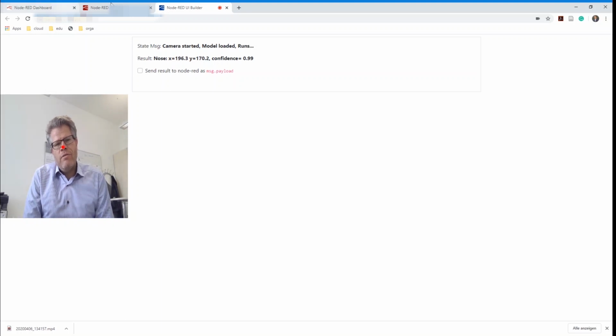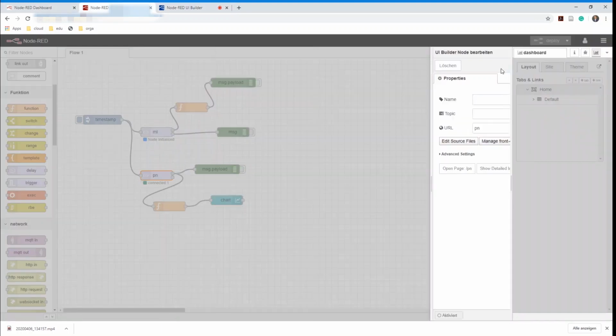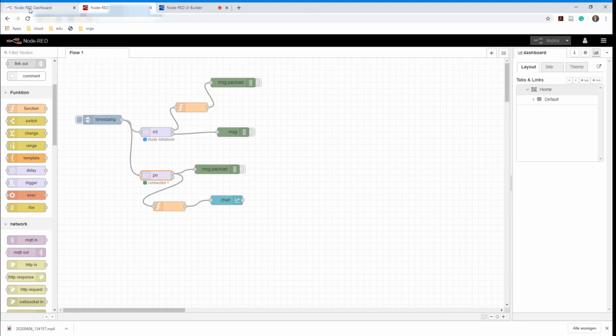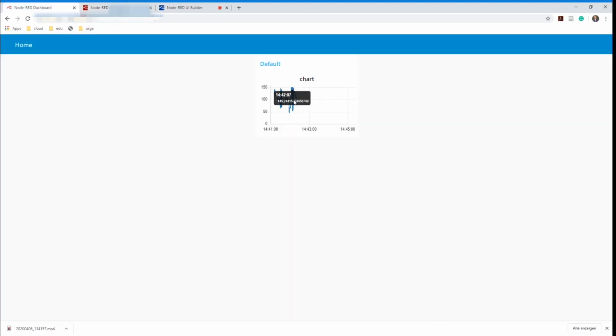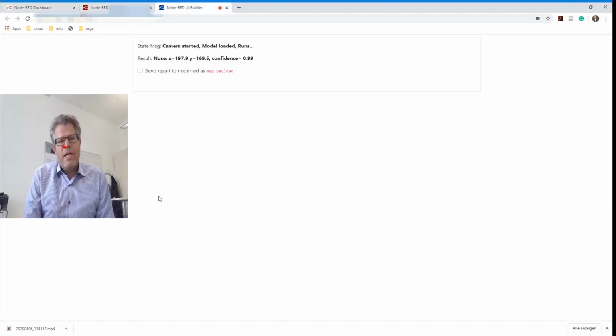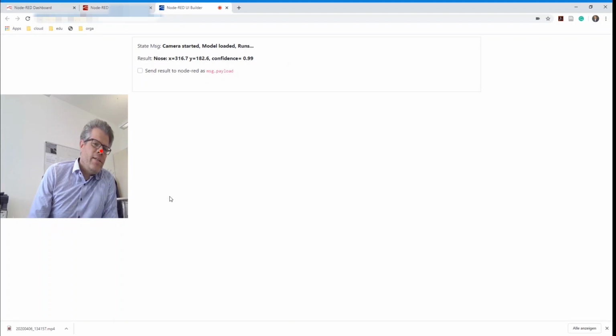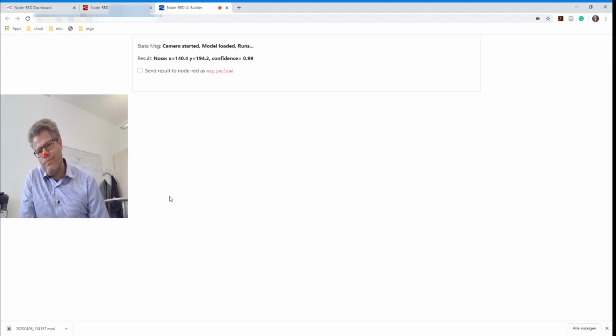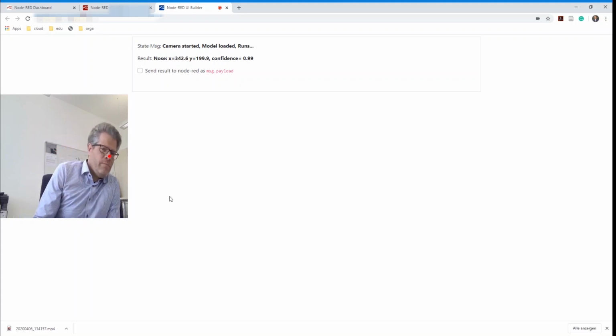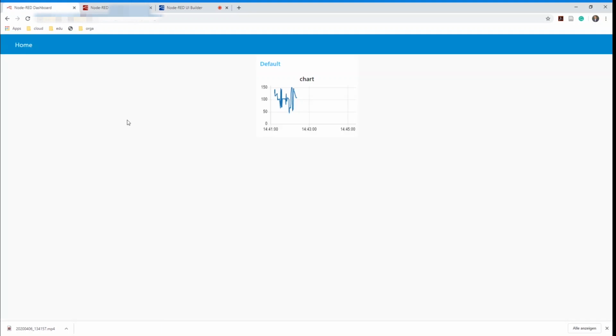And yeah, you can connect this result to the dashboard, for example, and you see here the movement of my nose tracked in a graph right here in the dashboard.